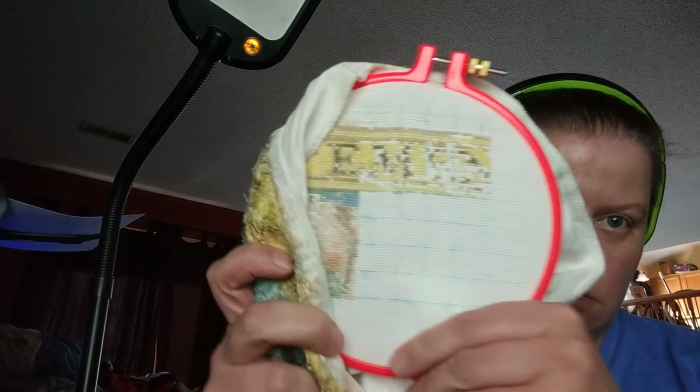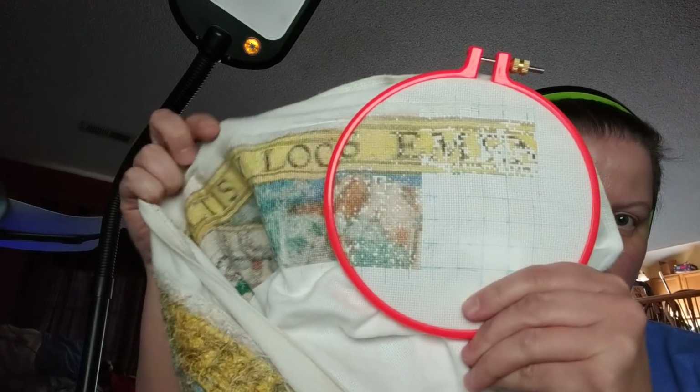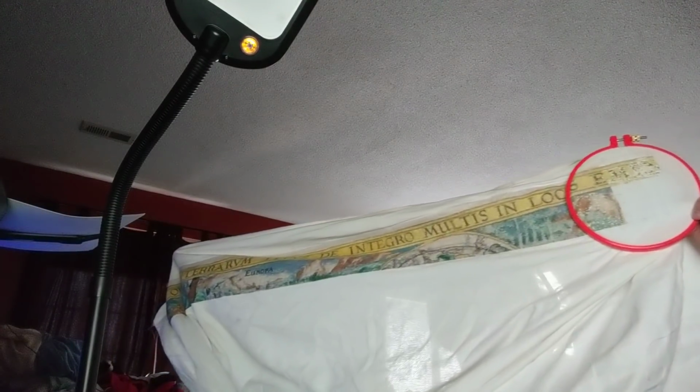And then we got Old World Map 2. It's coming in nicely. Now that I've pulled this out, I'm like, yeah, this is what I'm going to stitch on today. So I've got all the way here and here and here, and it's huge. It's massive.